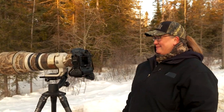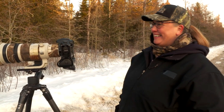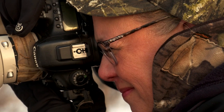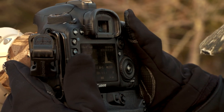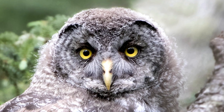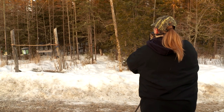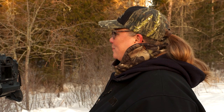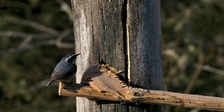Wow, that was pretty neat — could have landed right here, that would have been even better. When I'm looking at the back of the camera, I'm just looking at my histogram, and then I'll zoom in to see if the eyeball is sharp. It really just makes you feel part of nature, even though it's a man-created feeding station to bring the birds in. It just makes you feel part of their little world.